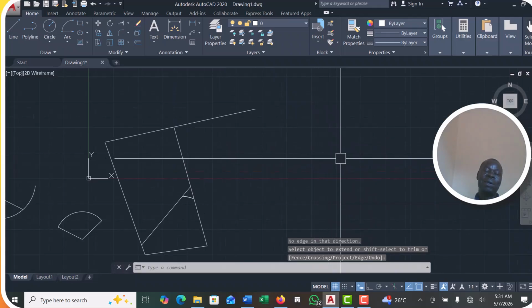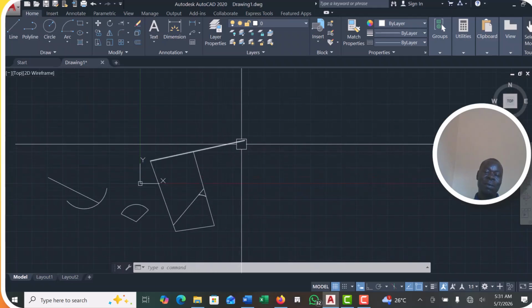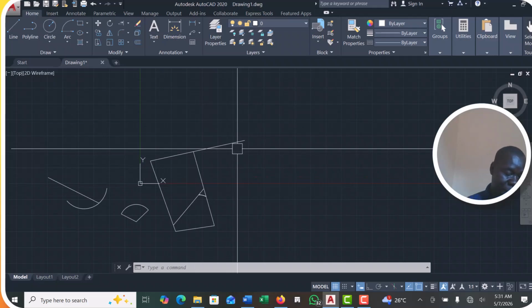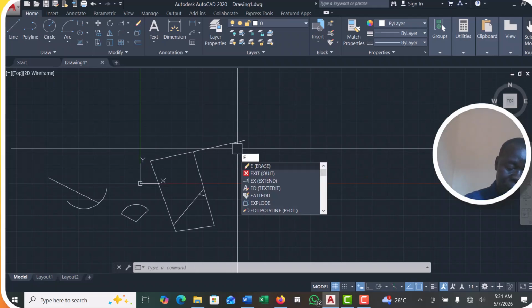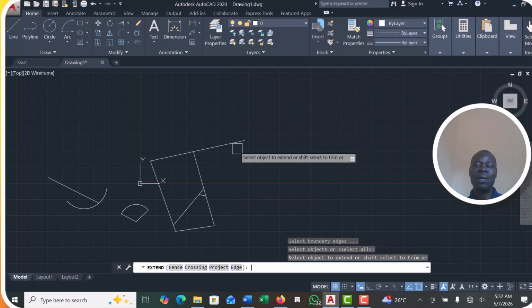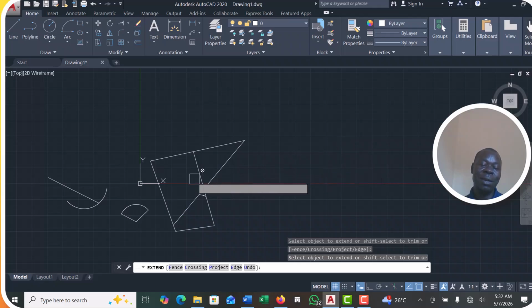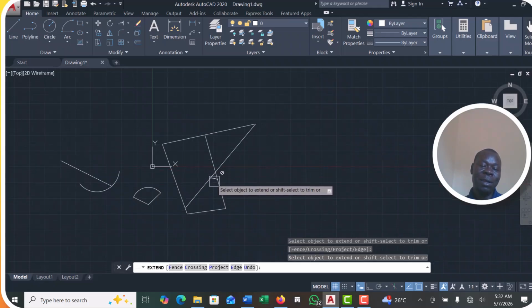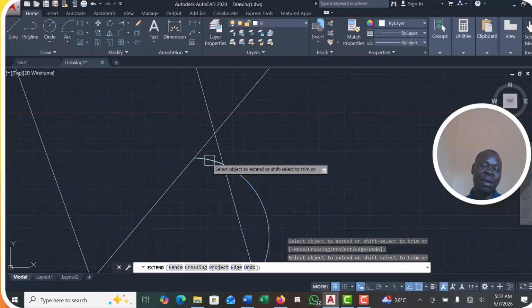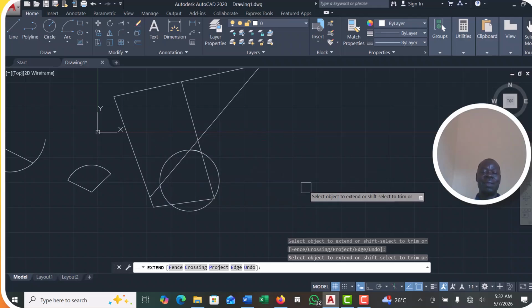So how does the extend command work? You can say I want to extend this line to reach this one here. So I type EX, and I hit enter. Then again I hit enter, the second time. Then I click and it extends. If I want to extend this arc of a circle, I can also extend it. You see, I extend, I extend. I can even continue extending. You see, it's extending and becoming a circle. So that's how these commands work.